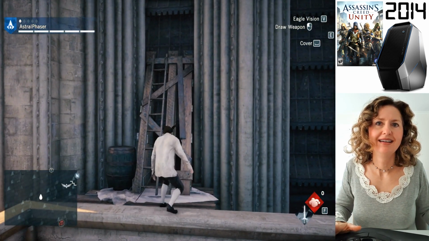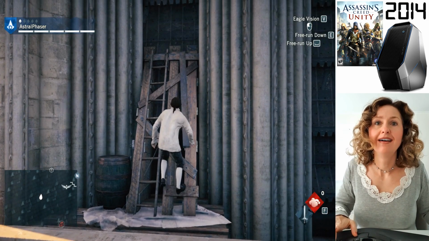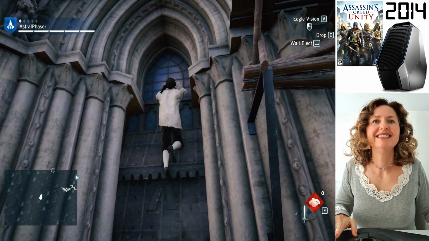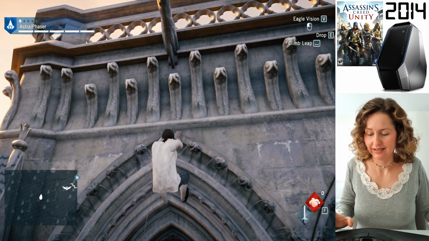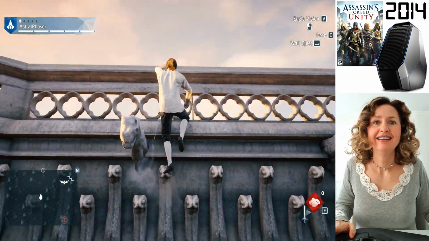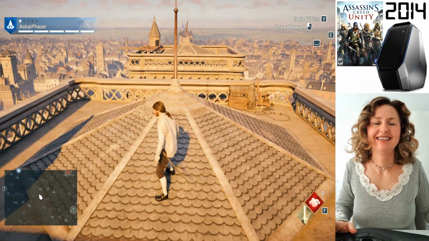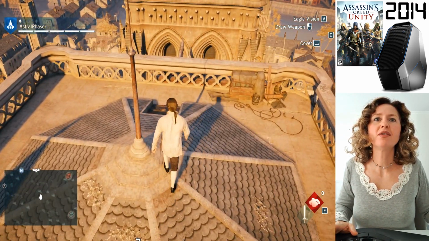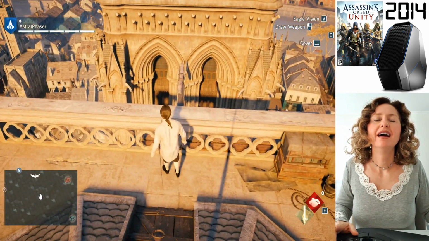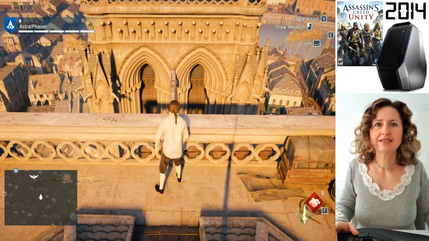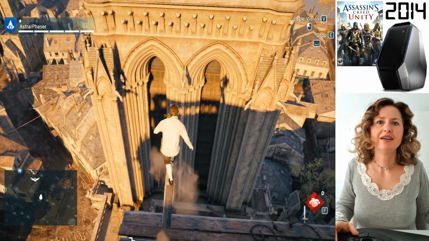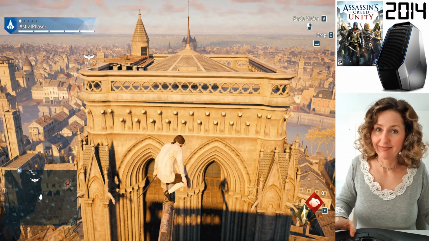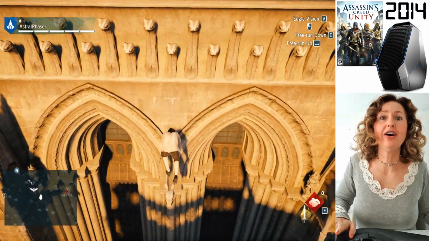So there's a little bit of wood there. So... Do your little run-up thing. There you go. Oh, now what? Oh! That was quite the thing to climb. I'll just get you up a bit higher. Now, the point where you've got to stand is there on that little edge. Oh, so I've got to jump across. Well, look. So I've climbed the wrong building. No, you couldn't get up that one because this one had the wood on it. And that's how you get up. So you actually will have to get up to this very little edge. Oh, no. And you're going to have to do that special jump. Oh, no. W, shift, and space all at once. Oh, no. You did it.